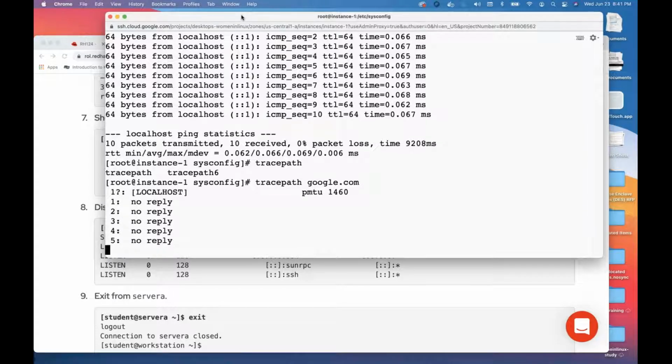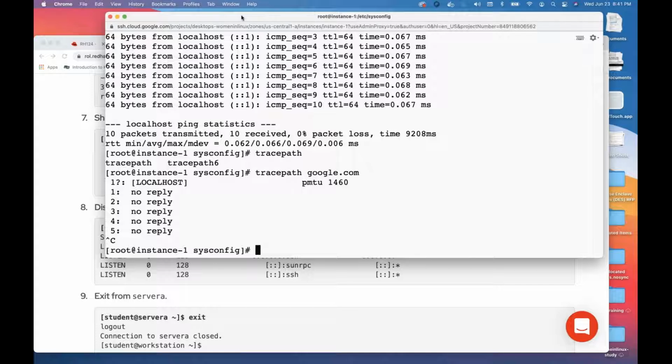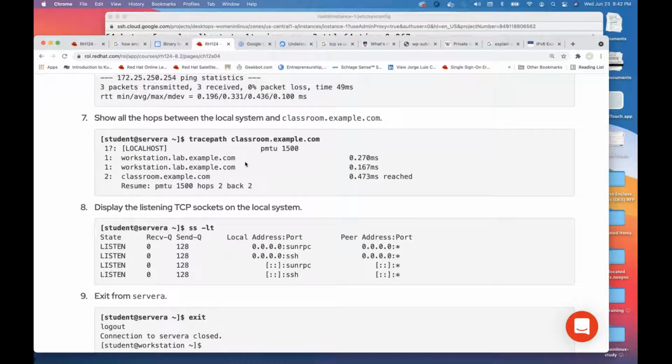It's probably blocked at the firewall too, right? So you probably have to do this lab, and in that lab you'll probably be able to run traceroute or tracepath in this case, in order to find out how many hops it takes for you to get to that particular workstation or whatever they want you to reach.